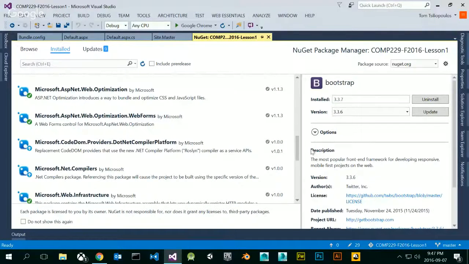By the way, next week we're going to start from scratch. We're going to do things one thing at a time. We're going to create our default ASPX page. We're going to create our own site master pages from the get-go, and so we're going to format or scaffold out all our stuff by hand, right? But let's update some of these packages.